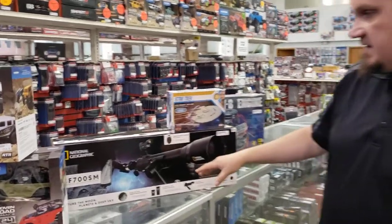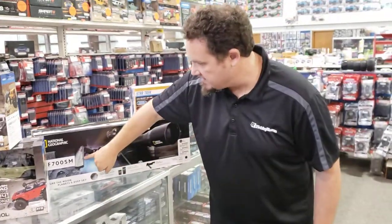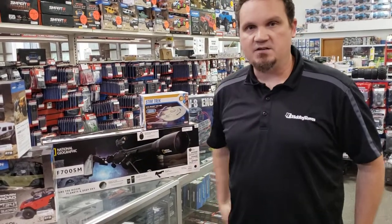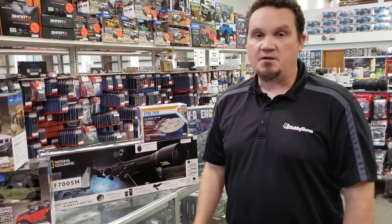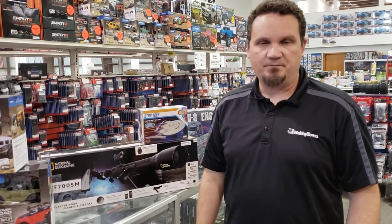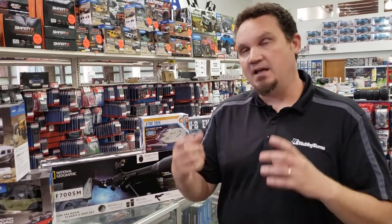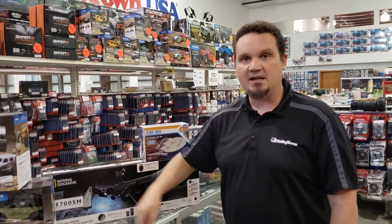The CF-700 — it's a refraction telescope. What's really cool about these National Geographic branded telescopes is the phone mount built right in. You can take your phone and set it in there so you can see more of what you're doing and take pictures through the telescope — otherwise you'd need a computer and all that stuff. I actually used one to get pictures of the moon and Saturn for a customer who thought his didn't work. I put my phone up there and it actually worked. It comes with the mount, so you don't have to buy it separately.